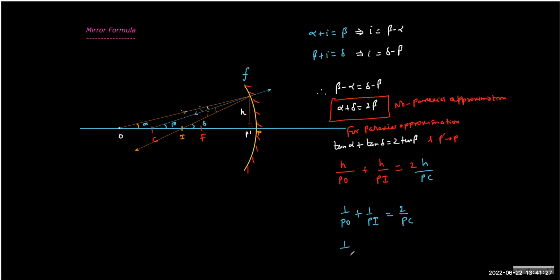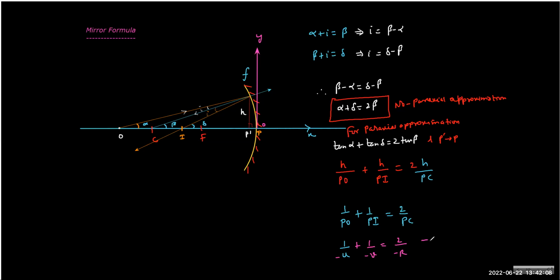So PO, P to O, is called the object distance along the principal axis, we call it U. And because it is against the incident ray, because our x axis will be like this. This will be your y axis, this is the origin. So the U will be with minus sign because it's going to be negative. So we can replace PO by minus U. Can we replace PI by minus V? And can we replace PC by minus R because everything is negative on the left side of the origin?